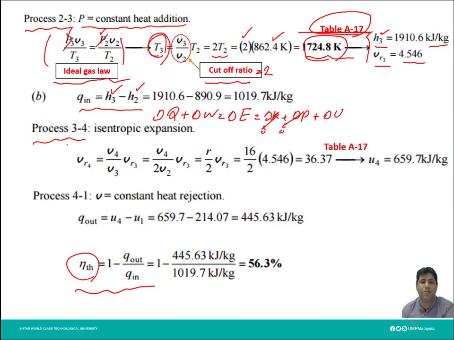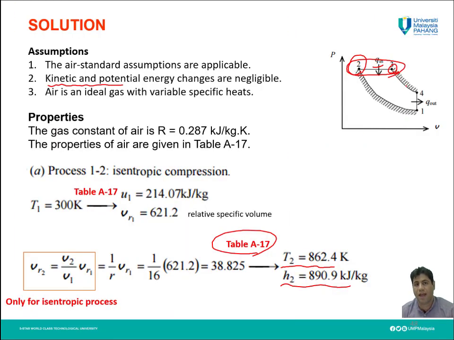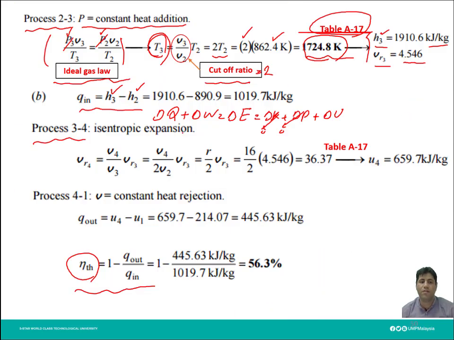To find Q out, again, we need to go and see the cycle. As I said, you need to know the cycle, or the PV diagram, for the diesel cycle. So Q out is in this cycle from state 4 to state 1. What we have here is the isentropic process, and also we have thermodynamic properties for state 1. So we know the process, and we have the properties for one state in this process. First of all, let's see if we can find the thermodynamic properties for state 4 or not.